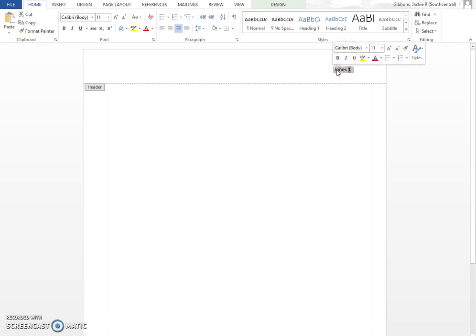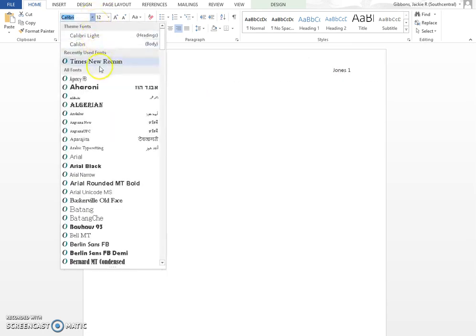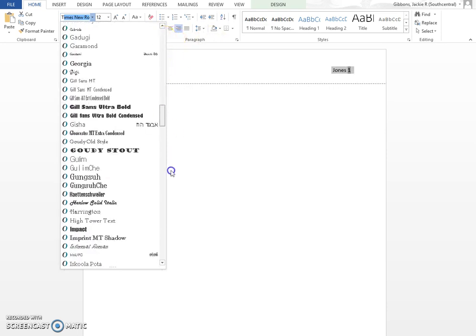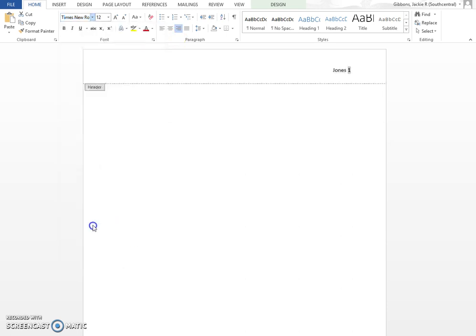We're going to go ahead and highlight this to make sure that we get it right. Pull down to 12. We're going to go find Times New Roman, which here it's on the recently used fonts because that's what I use for all the papers. But you can also type in, if you go to your keyboard, you can type Times New Roman and hit enter, and it's going to change that. Or you can also find it by scrolling all the way down this list because they're in alphabetical order. And you can click Times New Roman. So you see that the font has actually changed here. We're in 12 font Times New Roman.